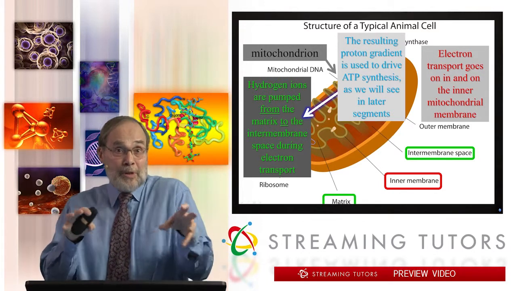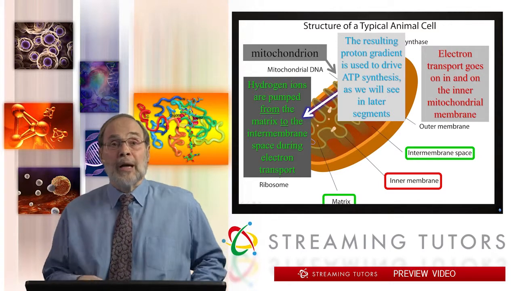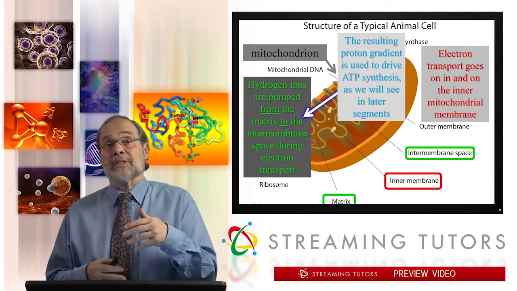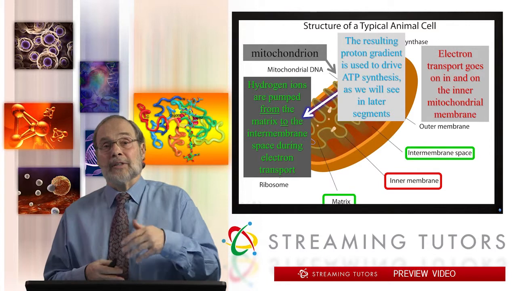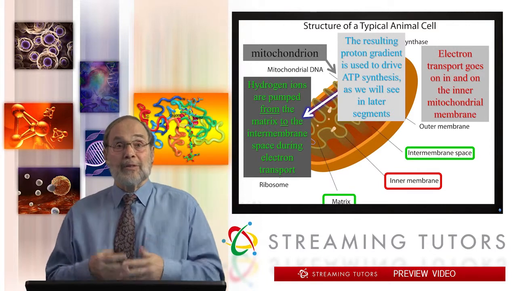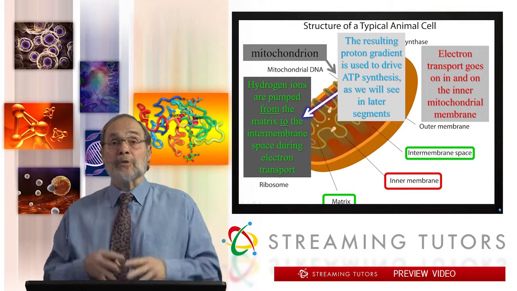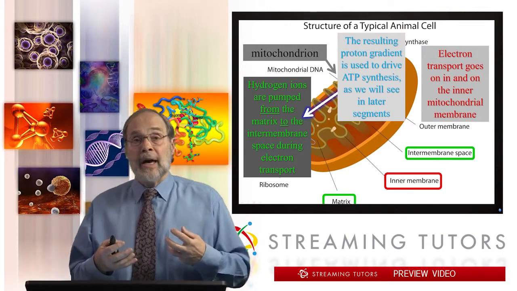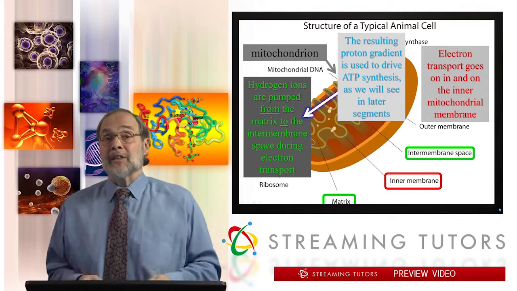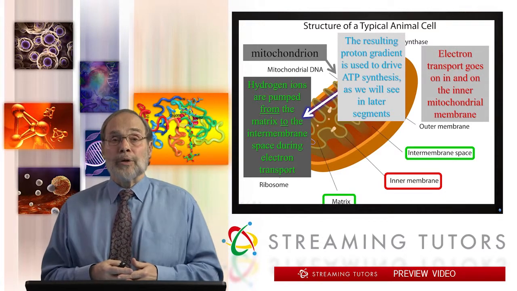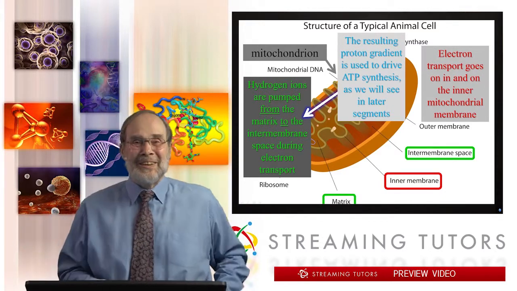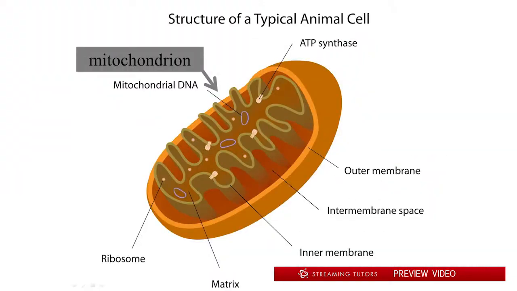It is so elaborate to try to be efficient in capturing as much of the energy stored in a glucose molecule, for example, in the form of reducing potential, captured in the form of high energy electrons, to try to capture as much of that energy as the cell can, as efficiently and completely as it can, in order to make the proton gradient, which is in turn going to make ATP. All right. So this is the environment in which we're operating.